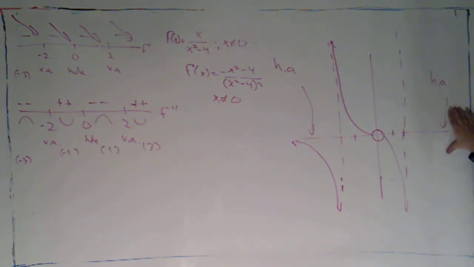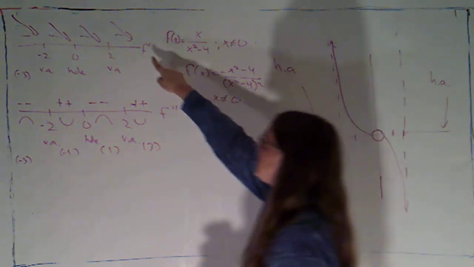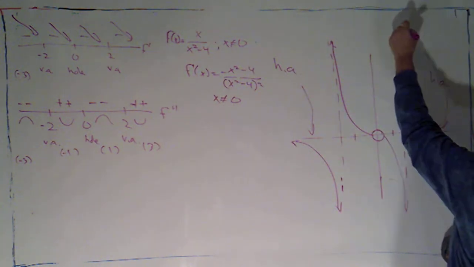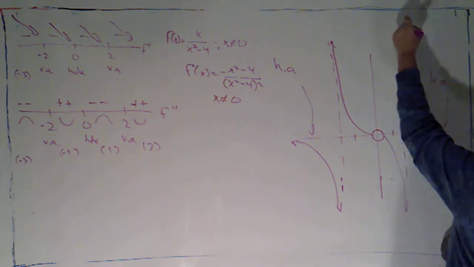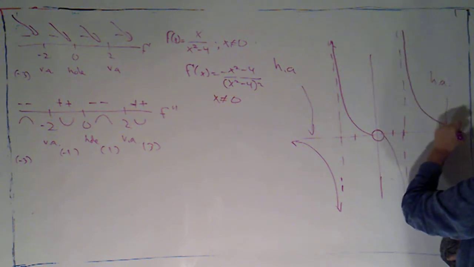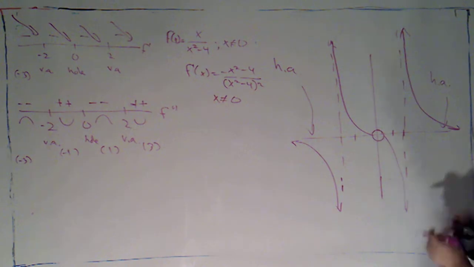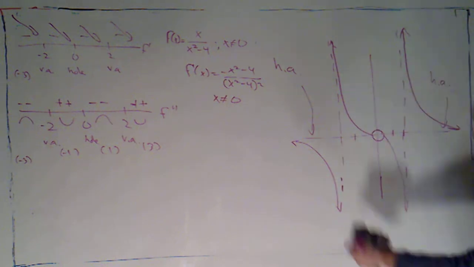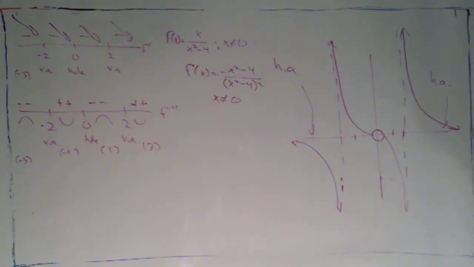And then over here to the right of 2, I've got to be decreasing and concave up. If I'm decreasing, I can't start at negative infinity. I've got to start up here going off towards infinity. And the asymptotes force me to actually be concave up. And you'll notice I do have this rotational symmetry. If I were to turn this upside down, it would look exactly the same.